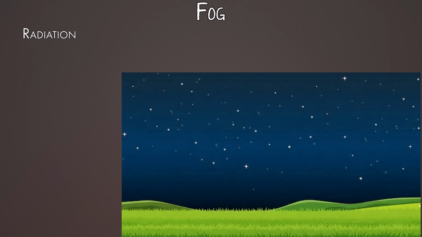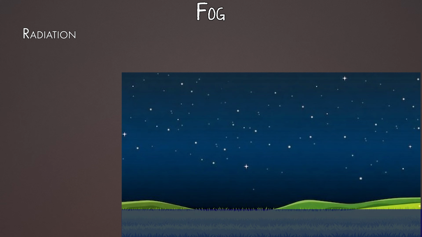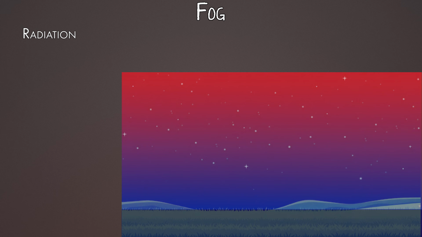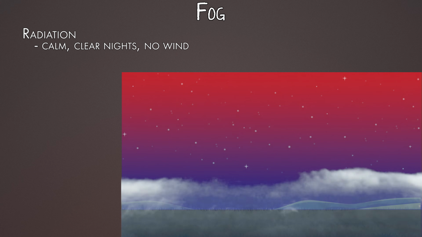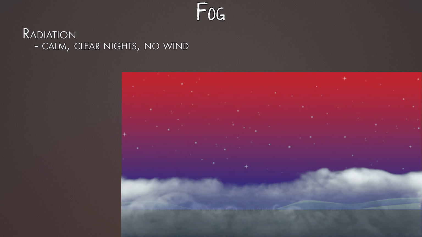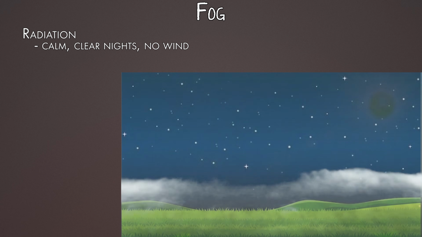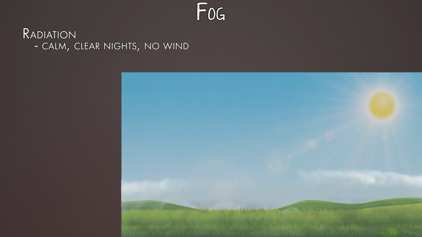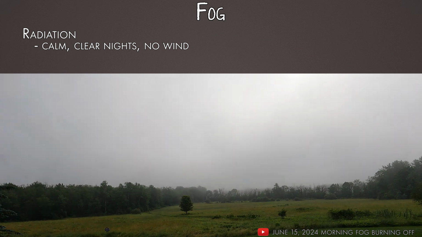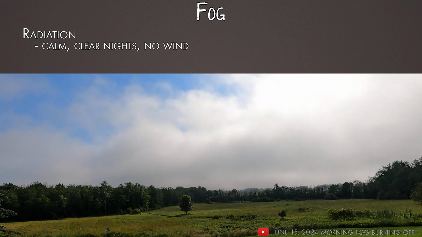I mentioned that at night, the ground rapidly cools and we get dew. What we also get is a temperature inversion with the warm air above and the cool earth below. The ground cools the air next to it, which reaches a dew point and becomes saturated. And this typically happens on calm, clear nights with no wind and some moisture in the air. So this is how radiation fog forms. Now in the morning when the sun comes up and starts warming up the ground, eventually that heat gets into the air through conduction, and as we know, warm air holds more moisture, so the fog burns off. If the wind picks up during the night, it will also destroy radiation fog.